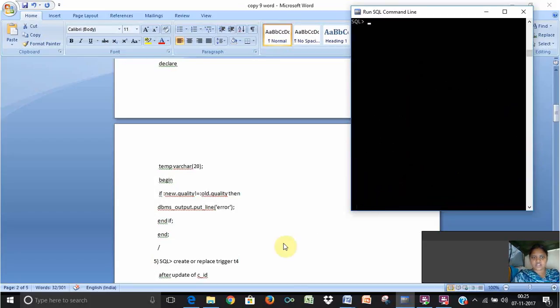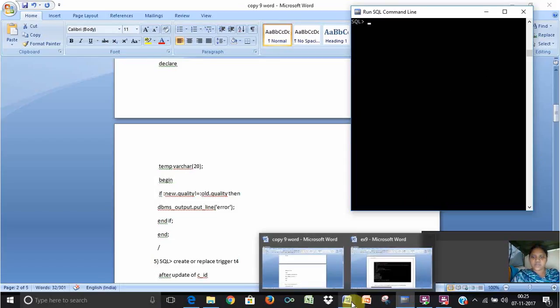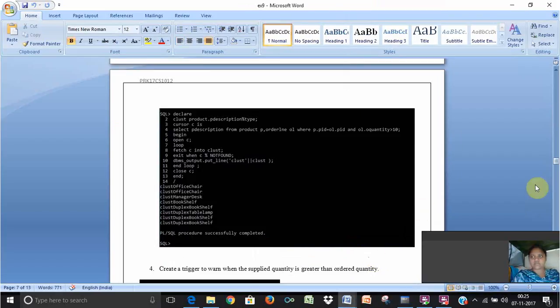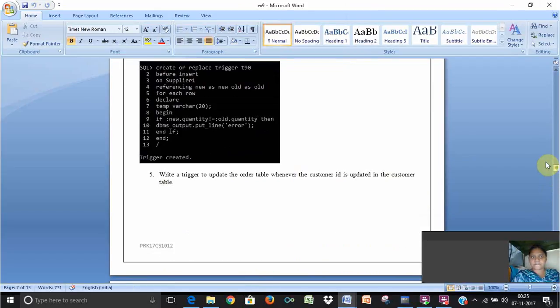Here we will use a different one, old as old and new as new. So we will create a trigger with new and old. We will declare a temporary variable for each row. We use the supplier table, and if it is not okay, then we will generate an error. Like this we will create a trigger.